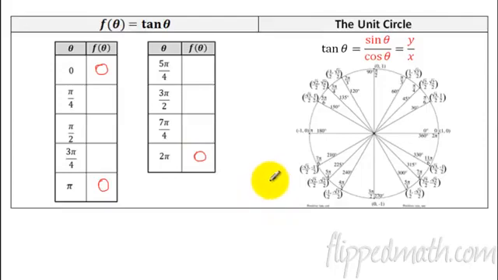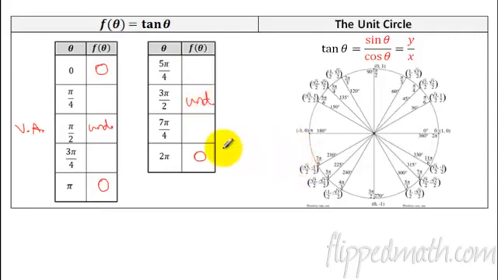What about at the pi over 2 mark, the 90 degrees? The x is a 0. Well, if I have a 0 on bottom, that is undefined. So right here at pi over 2, we get an undefined situation. That represents a vertical asymptote. That's the big thing about this. When you have 0 on bottom, remember that? Vertical asymptotes. And where's the other part? Here. This is where x is a 0 way down here. So we get that this one is also undefined, which also represents a vertical asymptote.